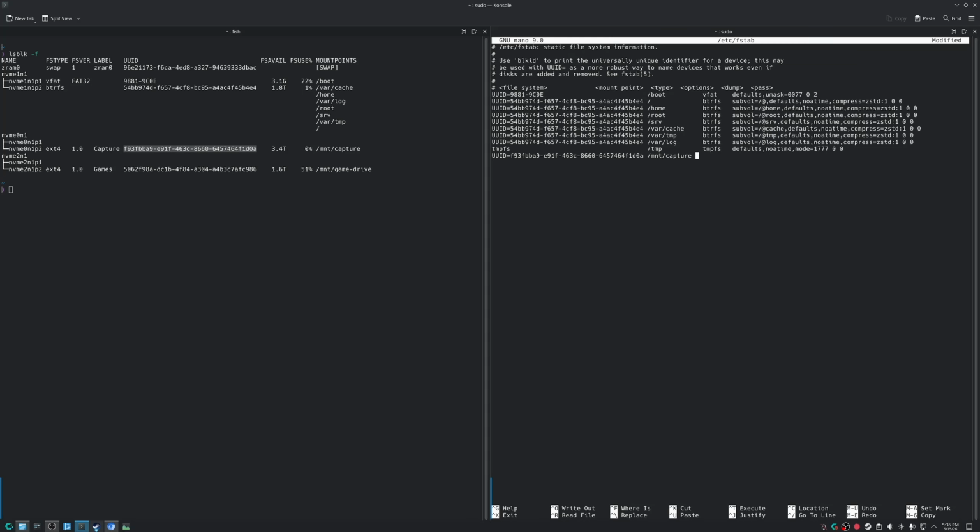Yours will be whatever you called it earlier. The format is ext4. The spacing is a little weird, sorry. But we're going to go with defaults, comma, noatime, nofail, space 0, space 2.